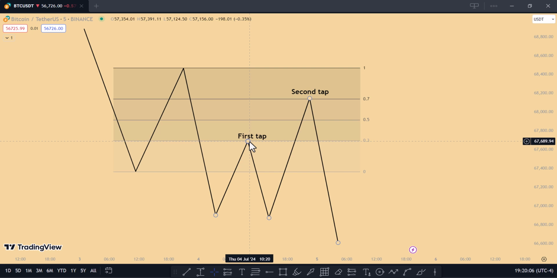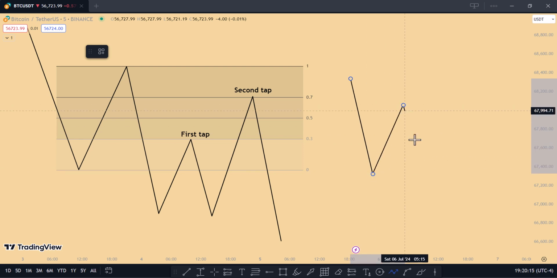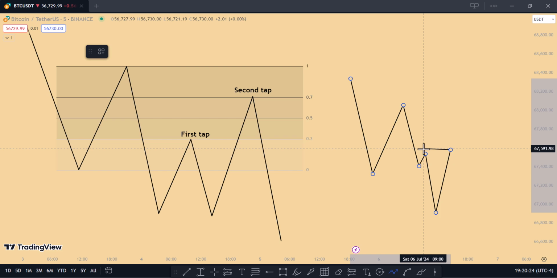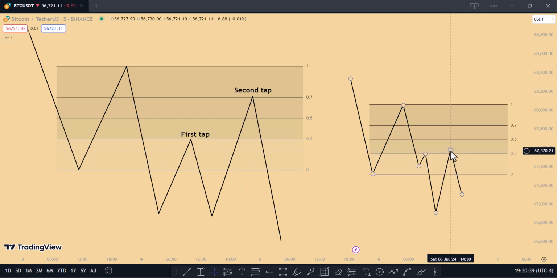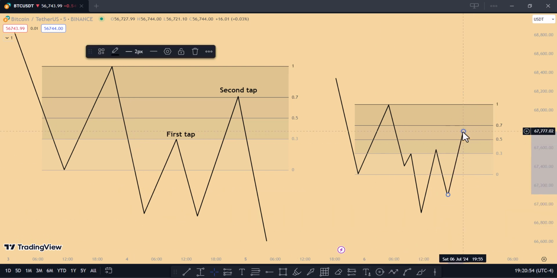And what I like is that I want to pair this first top with a liquidity sweep like this. Maybe price generated a high inside this zone, price started trading lower, one more time sweeping this. This is the first top because it topped only on the 30% and started trading lower. So what you can do is pair the first top, the 30% level, with the liquidity sweep, and then trade lower. Take a really quick scalp, and you need to be very conservative with your target. And then you can expect this second top right here.